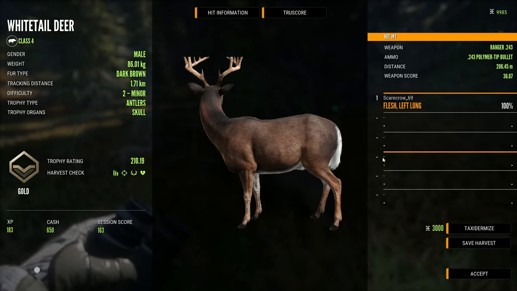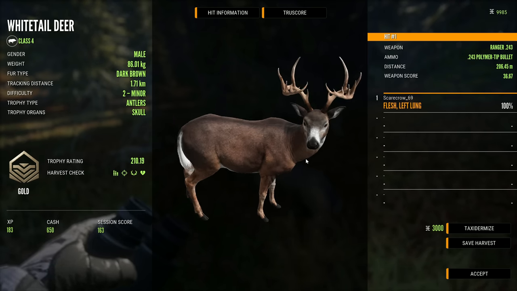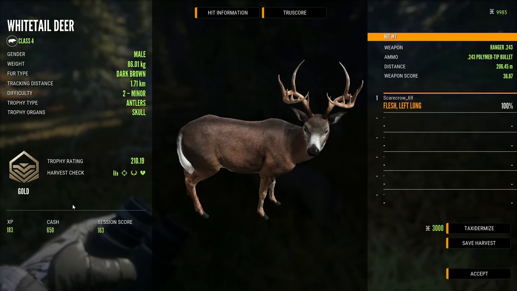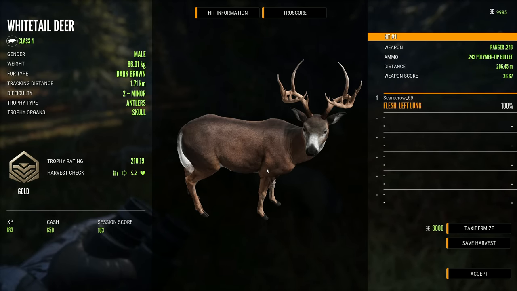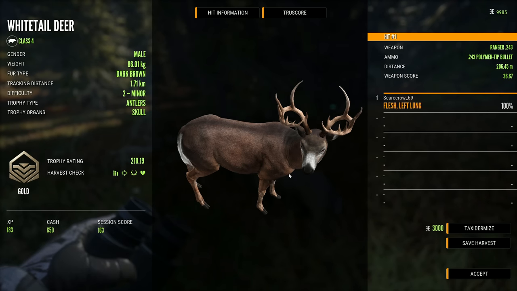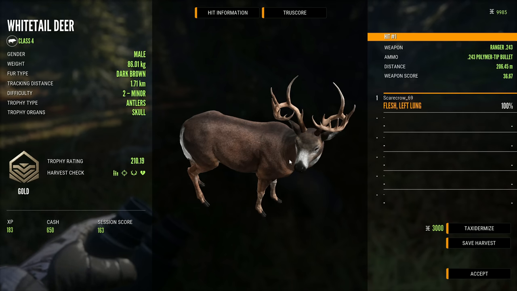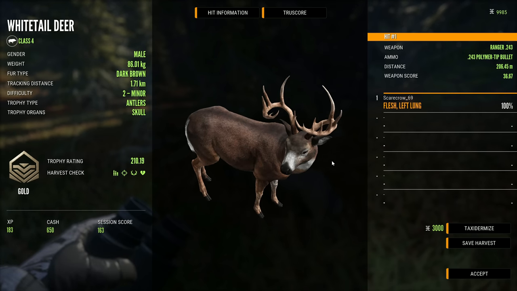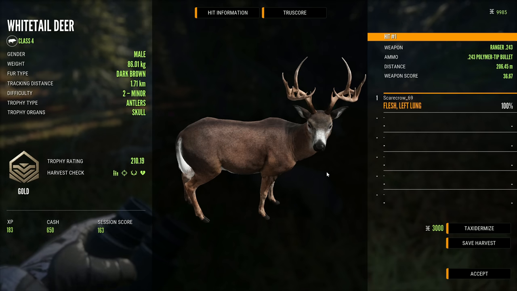This is by far the best one that we have killed so far at 210.19. Very solid buck and going to be one of the first golds that we've killed as well. Another 650 cash, so definitely working our way up to getting enough money to purchase some of the stuff that we need, like the Hyperion scope, whenever we get enough rifle score to get that, because that's going to be a very big goal for us, is getting up to that Hyperion scope, getting up to the 270, the 7mm, things like that are very important, and we're going to try and work towards them as quick as we can.